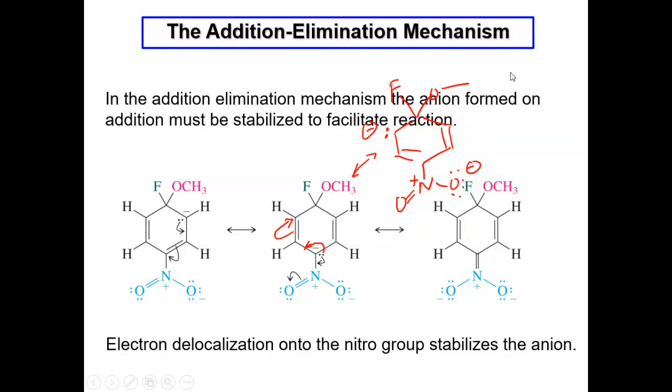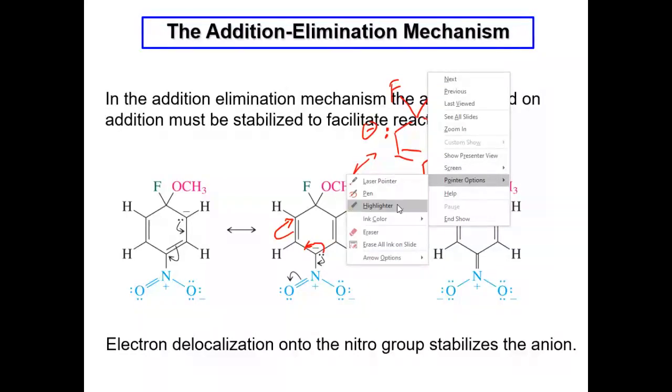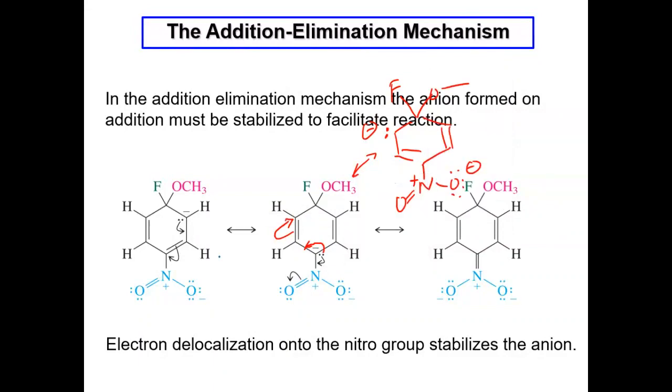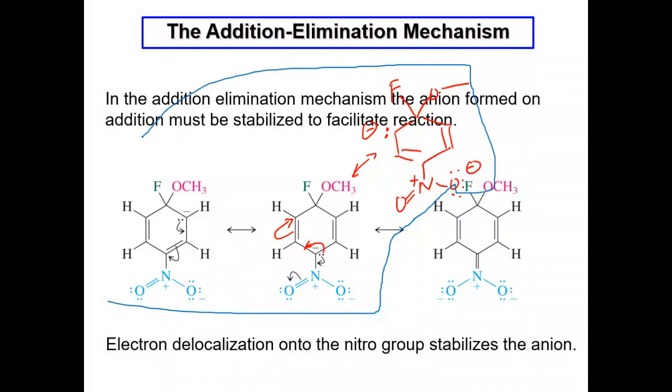So obviously, if you look at the importance of those resonance forms, those 3 are of similar importance, but this guy is of higher importance than the rest of the 3, because you have the negative charge going to the most electronegative oxygen atom. So certainly this is the most stable one.